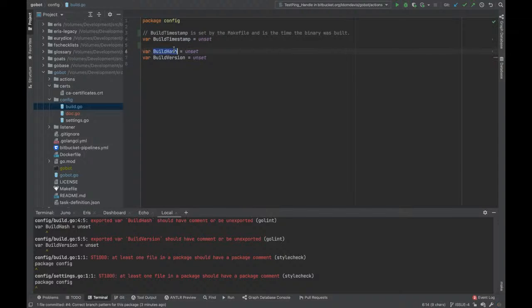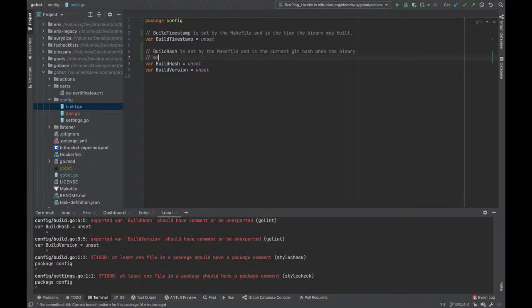Build hash. Is set by the makefile. You can spot a pattern here. And is the git hash. Was built.